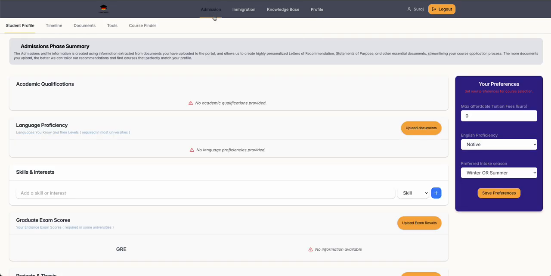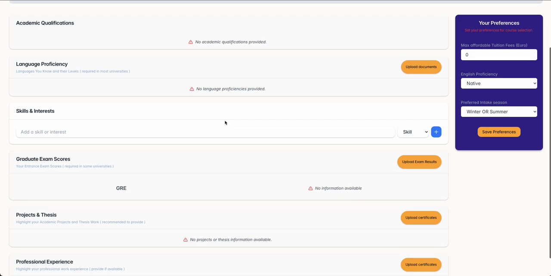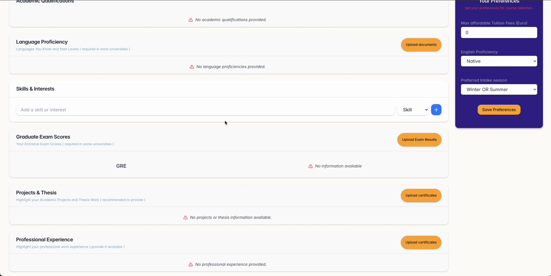Now, going over to the admissions phase, first comes the student profile. The first step in the admissions phase is to complete your profile as a student. This is a centralized summary of all the information that the portal knows about you, your academics, your language proficiencies, work history, skills and interests you have, any exam scores, for example, GRE, GMAT that you might have already done, projects in a professional environment in your colleges or otherwise that you might have worked on, any professional experience you have, everything.